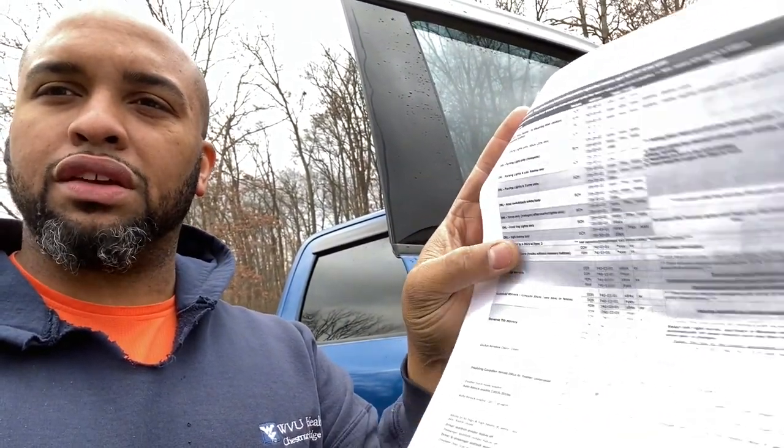Also on the very back, I went online and I've got the FORScan changes downloaded and it's stapled to my as-built data sheet. So for any reason I change something and I don't like the changes — if it's affected more than one thing — I can go back into the manufacturer's as-built data and change it back to where it should be. But let's take a quick walk around and I'll tell you what I've done so far.